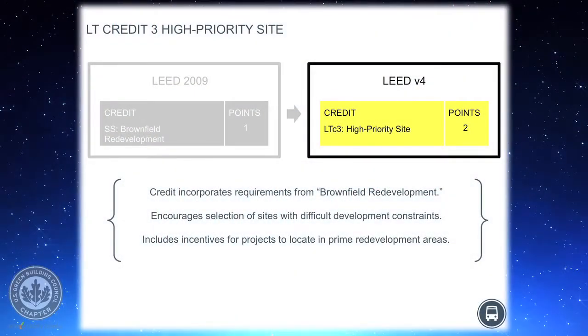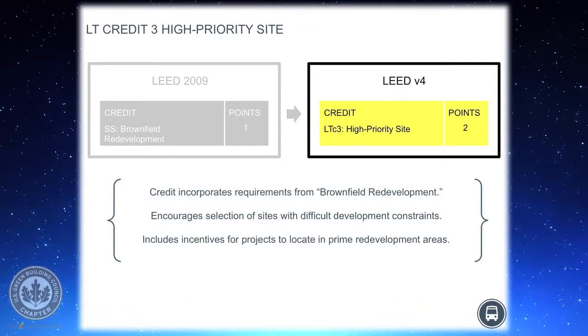The next credit is called High Priority Site. You will recognize the brownfields redevelopment requirements that are in here. We've also added an option to the credit for locating in some sort of area that has been flagged for economic reinvestment. So it may be an economic empowerment zone, a federal weed to seed program, anything that is encouraging buildings or projects in the local or regional context to reinvest in certain areas based on the infrastructure that's already there. We want to piggyback on that local or regional promotion of certain areas and reward LEED projects for choosing sites in that area.